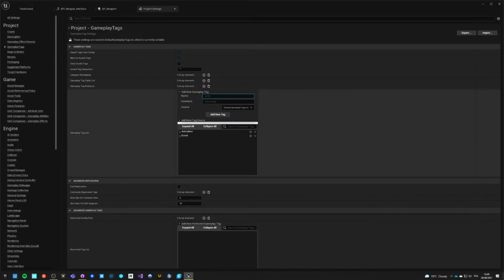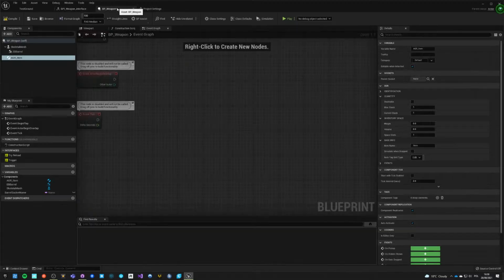I want item dot weapon dot primary, item dot weapon dot secondary, item dot weapon dot heavy, item dot weapon dot melee. Okay, so we got 4 types of weapons.